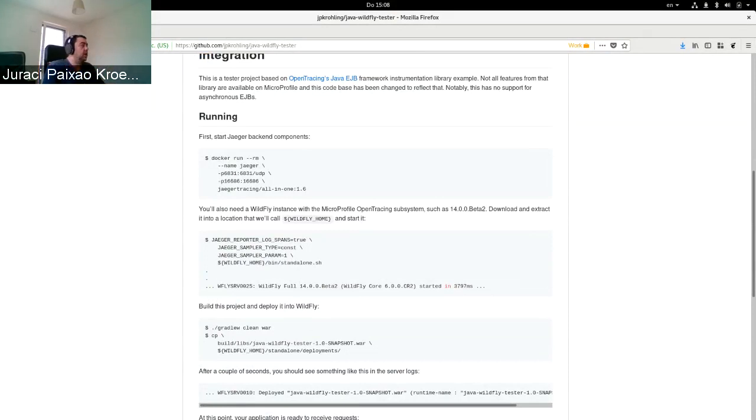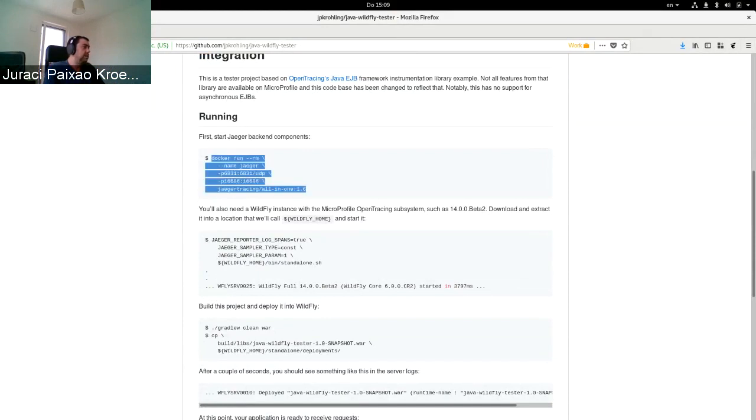It's mostly a way of allowing OpenTracing, or distributed tracing, to be done automatically for deployments running on WildFly. This is done by implementing a MicroProfile specification, which brings OpenTracing, and we are using Jaeger by default.